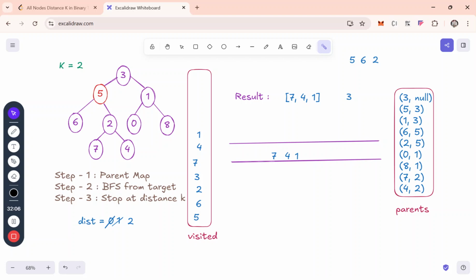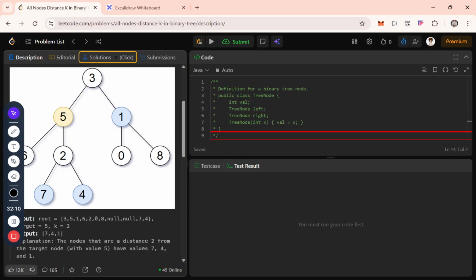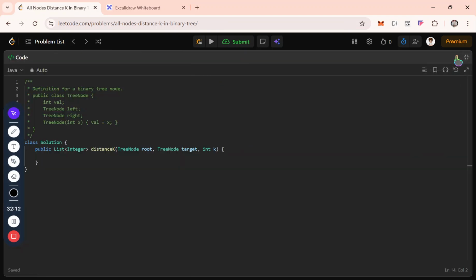Let's see it in the actual picture in the code itself. Let's code it out. Great. Let me maximize it so that you can see it in detail. So over here, firstly I need to check if the root that is provided to us is null or not. If it is null, then I don't need to proceed further. I can just simply return here itself.